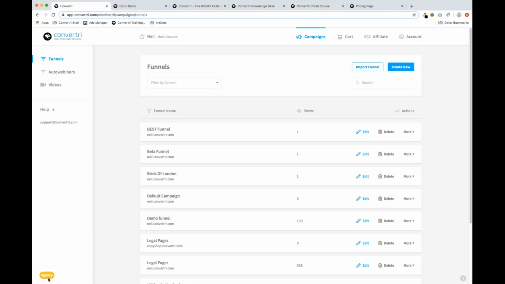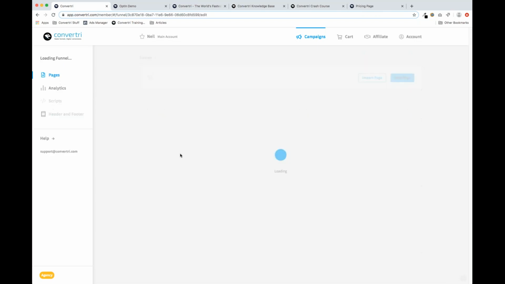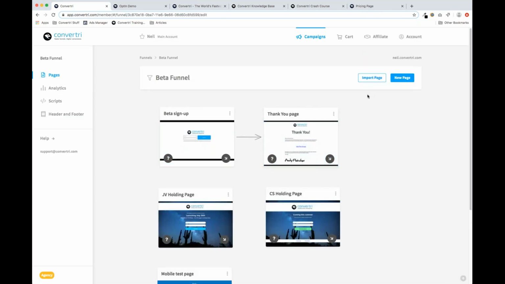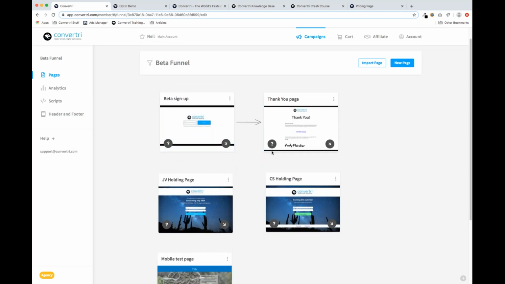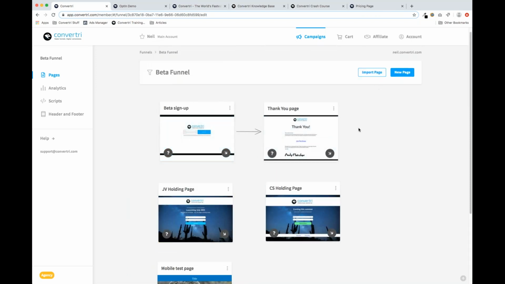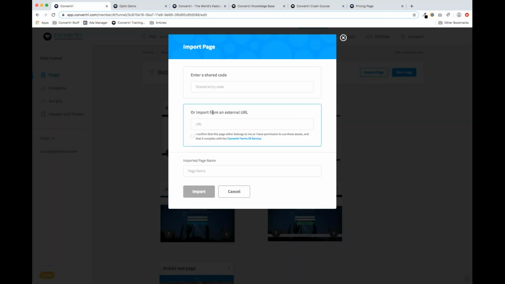And the page importer is available on every Pro and Agency account. It is available on some Standard accounts, depending on what deal you got. So the easiest way to check really is to go into any funnel like this. Oh god, do you know what I've clicked into here? I've clicked into the very first pages we built on Convertri. Look at that. So it's actually signing up to the Convertri beta ages ago. If you click on import page up here, then you see there's a heading, import from external URL. So it's either there or it's not.